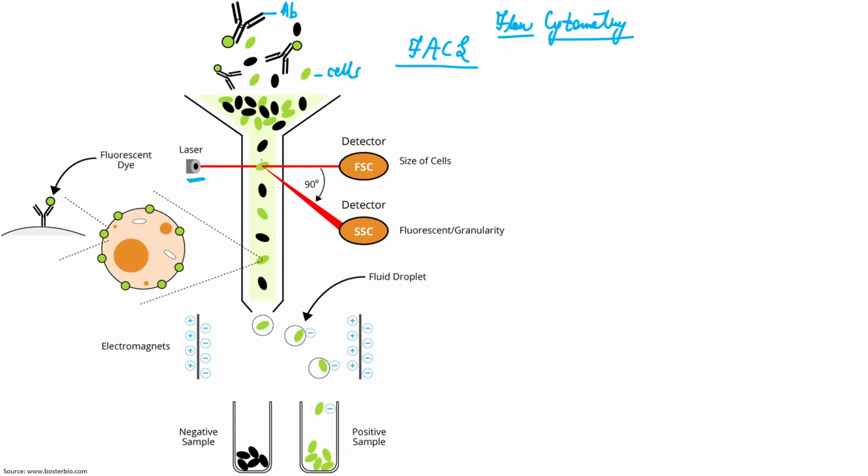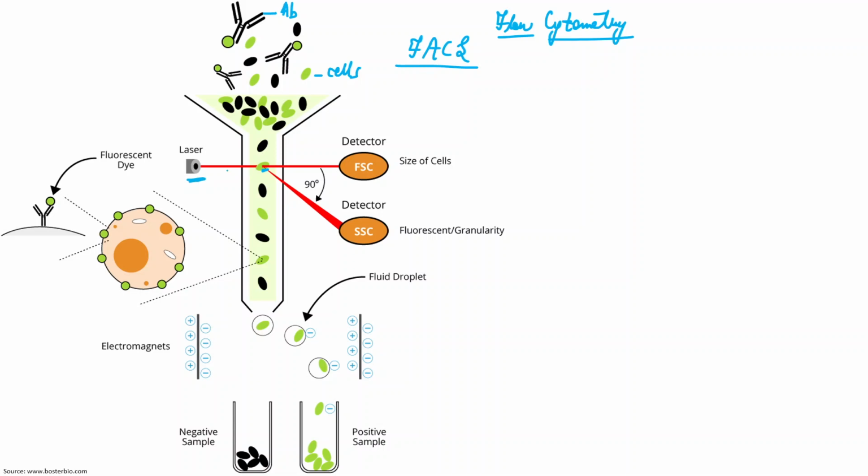So what we are utilizing is this interaction of the cell with the laser beam. If there is no cell, there will be no interference in the laser beam. This is the basic principle of flow cytometry. If the cell is attached to a specific kind of fluorophore, as soon as the laser interacts, there will be a difference in fluorescence intensity. Depending on that, cell sorting can take place, as you can see here.